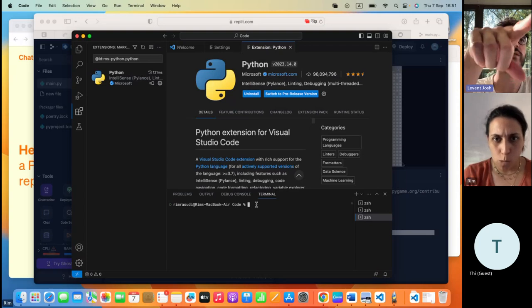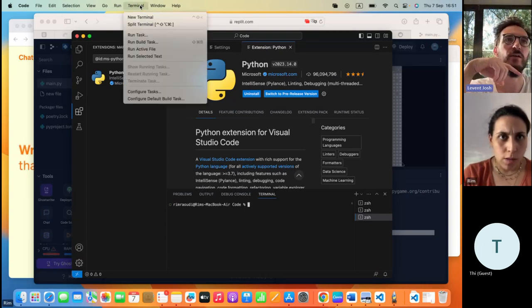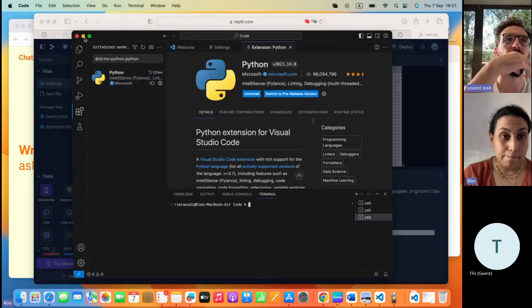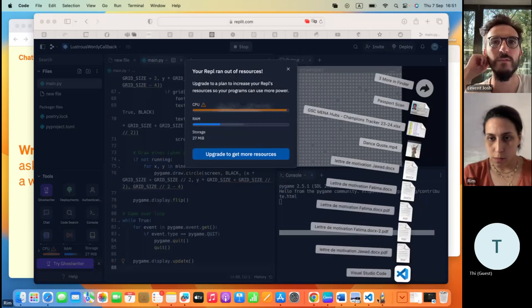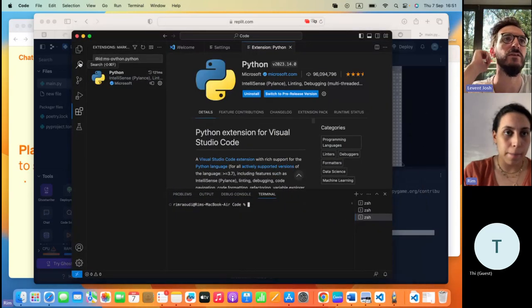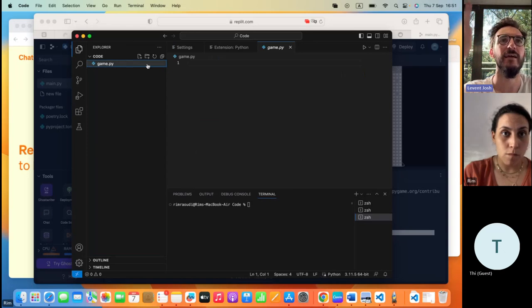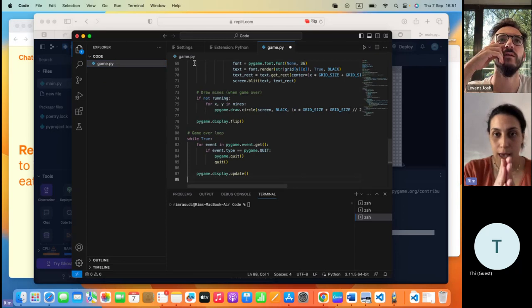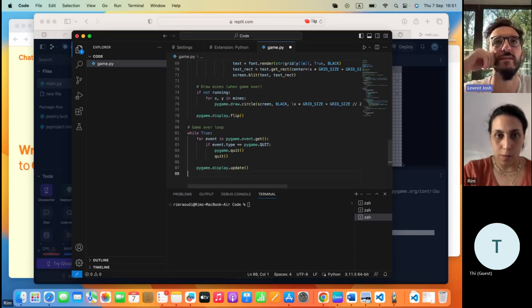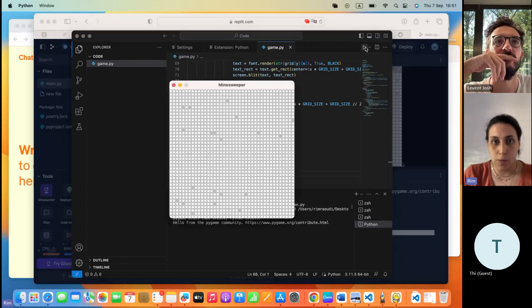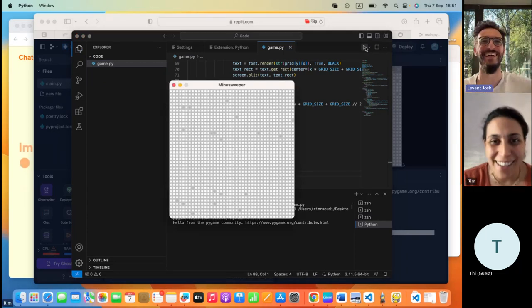Not here, but if you go on the top left to the two documents that are over further to the left, there's this bar, and then slightly down, yeah, there. There's two documents, exactly, that's the Explorer. So if you go in there, you have that game.py. You can open that, and in here, that's where you paste the code. All right. And you press the play button on the top right, that's the run button. So hopefully this one will... Oh, it worked! Amazing.